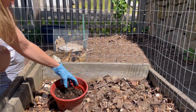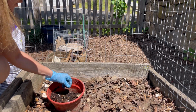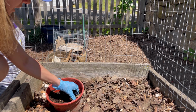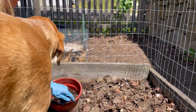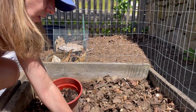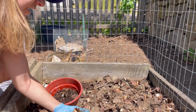Now, if you don't have compost, don't worry about it. For years, I didn't have a compost pile, so I simply used some gardening manure, and it worked fine. It was perfect. I started composting just because I wanted to try it. I thought it'd be something fun to do, and a great way to use kitchen scraps rather than throwing them in the trash or in the disposal. And I really like it.